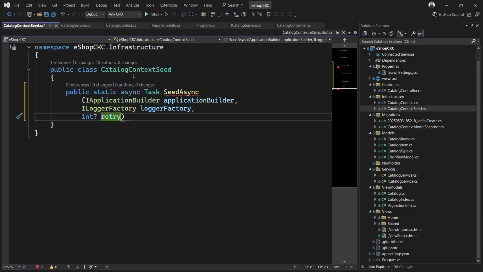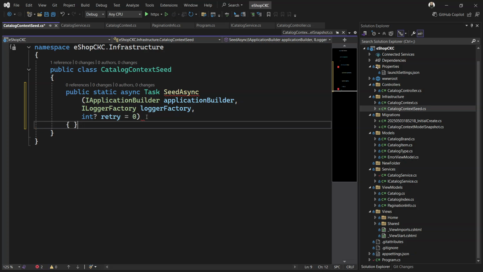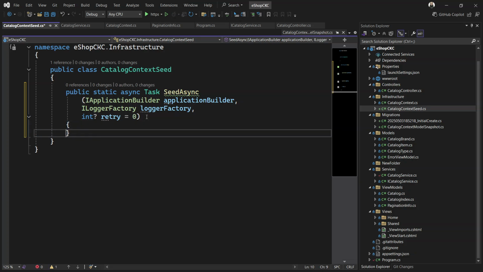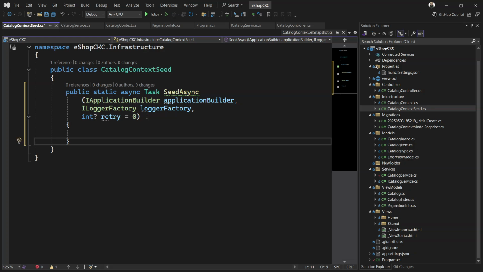But just to make this work in case the database is not accessible on the first load, we can have a retry, and within our function we will be building it in a way that at least 10 retries would be tried before we throw an exception.